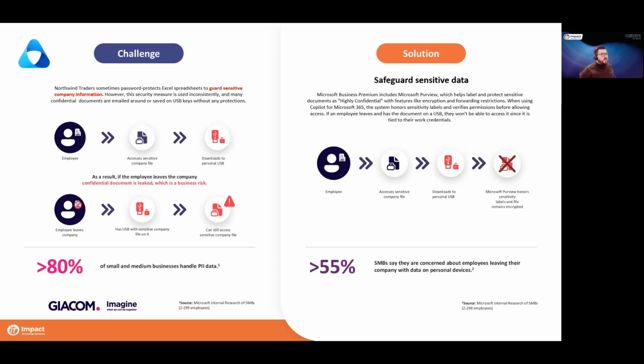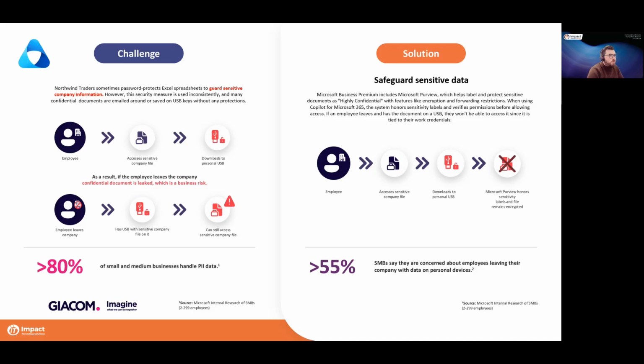Now, if we move to the solution here, Pairview being a family of products, not just a single product, one of the aspects of that family of products is something that's known as information protection. And that comes with something that's known as labels, or sensitivity labels, as they're often known. What a sensitivity label basically does is, when a user goes in and creates a document, it will tell them that they can't save the document until they apply a label against it. And the label is basically dictating what level of security is applied to that document.